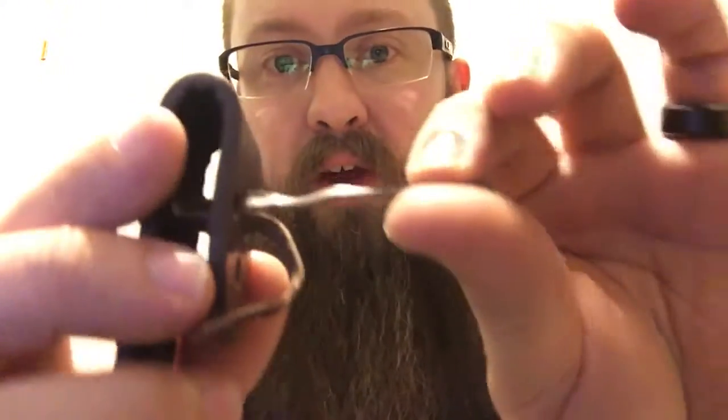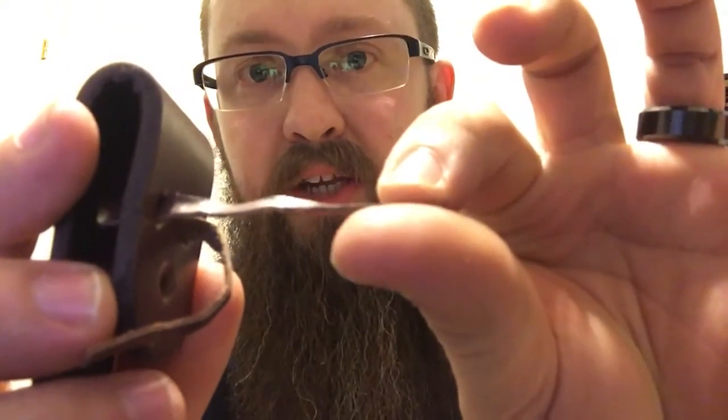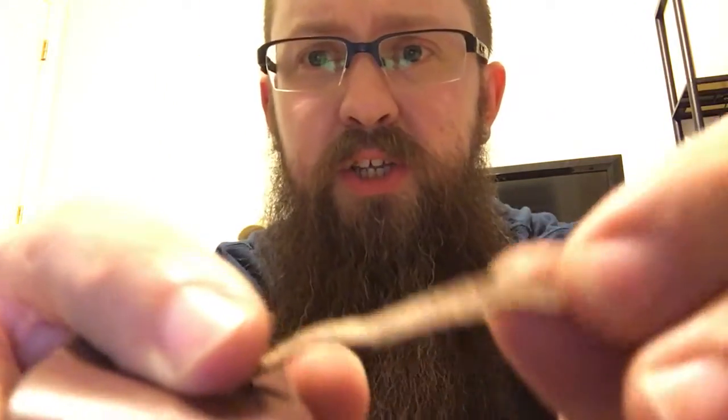You can see very clearly there are three blatant holes in there. Unless you find three matching Chicago screws that you could put in that. That's a thought. If I don't trust them, I mean, you're talking a very, very thin piece. This is about an eighth of an inch. It is really, really thin, and it's not well finished on the other side.